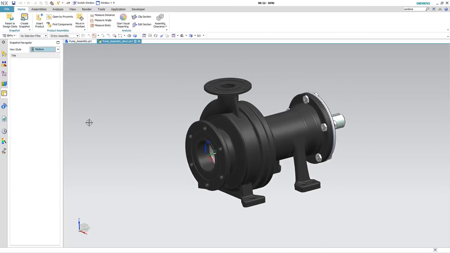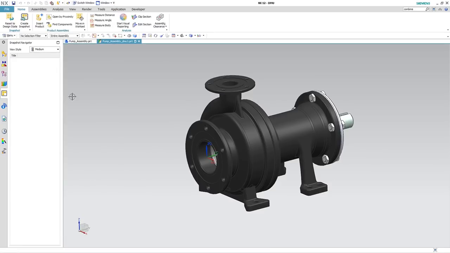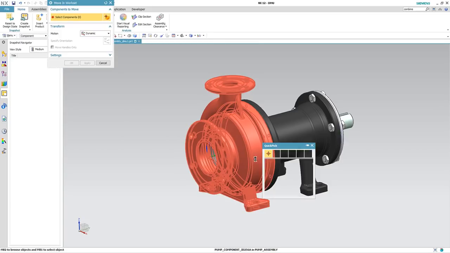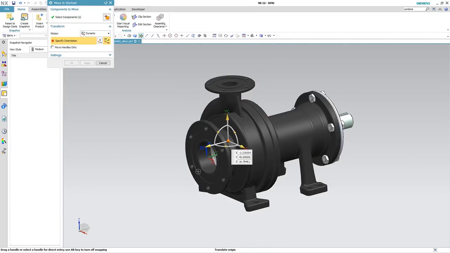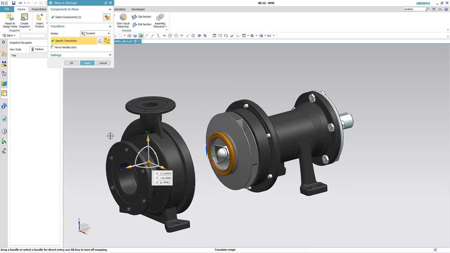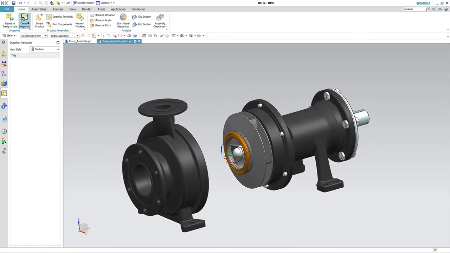So the whole idea of this thing is you can add products using the same as the assembly add component. Or you can move products, or you can move parts around in the worksheet. And then you can create a snapshot. So it gives you these snapshots over here on the side.